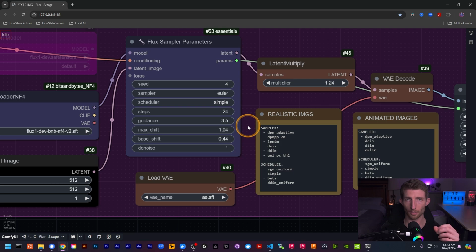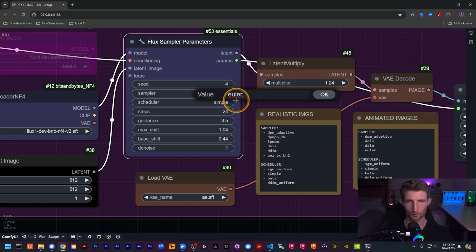The reason why they are text fields is because this allows you to add a comma separated list of samplers or schedulers or any other field on this sampler, like so. So I would just add a comma and type ddim, and now I have two samplers listed here. Why? The answer is we can do multiple runs simultaneously, which is quite powerful.